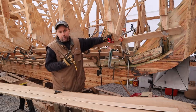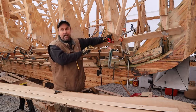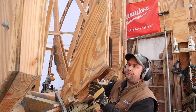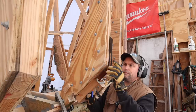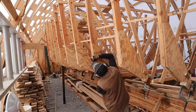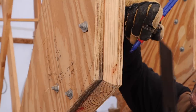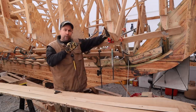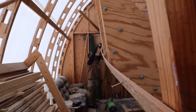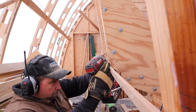And if you have to make a mistake, this is what I would rather do. It's easier to cut something out than add something on. I made up a little jig. I carefully put it together to get me an accurate measurement that we could place on the bottom frame, and then on the side it would go up 2 inches, and then let that first layer fall where it may. No big deal, made our marks, we put a batten on that, and then we adjusted that batten so that it was a nice fair curve going around. Maybe a little high, maybe a little low, but we want that perfectly smooth going around the boat.